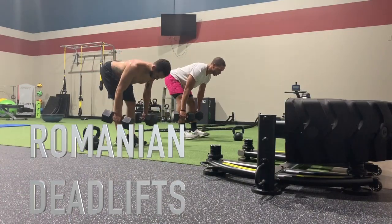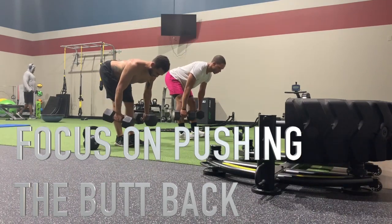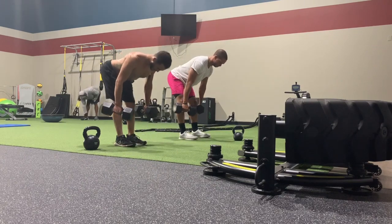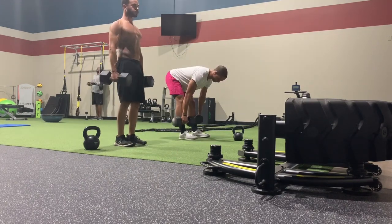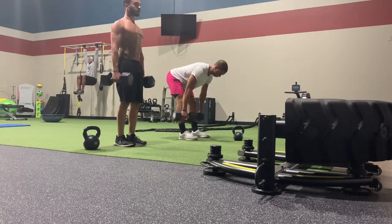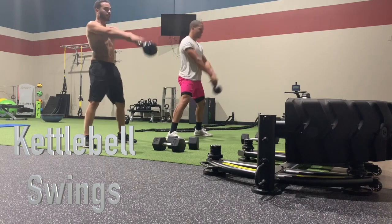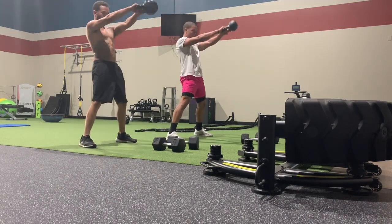All right, next up is the Romanian deadlifts. Biggest piece of advice with this movement is to focus on pushing your butt back. It's not a toe touch. Push that butt back. You should feel those hamstrings pull all the way down and on the way up. Now we supersetted this again with some kettlebell swings. Biggest thing here, same principle. Push that butt back and then push those hips forward.